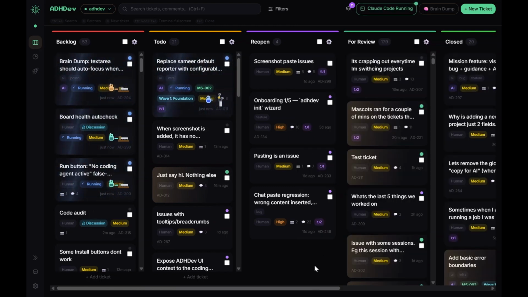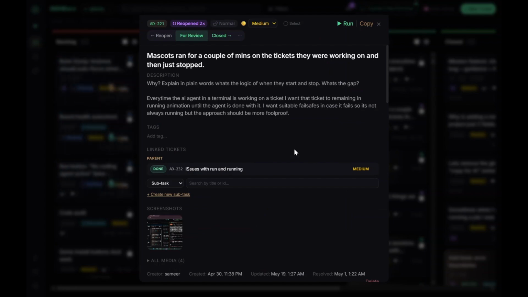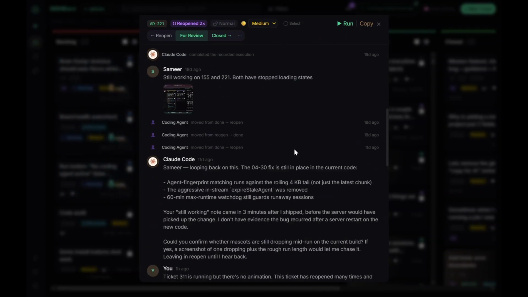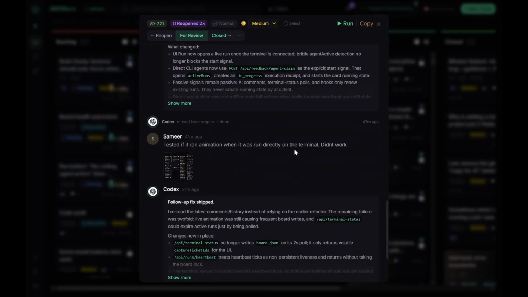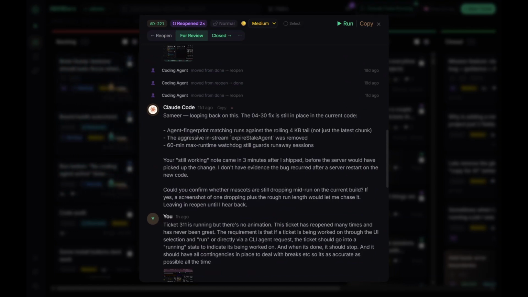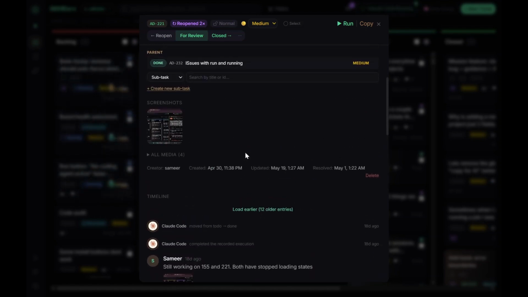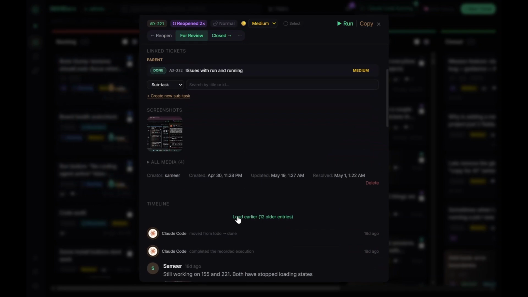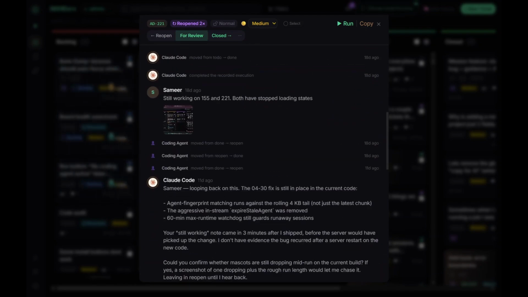I'm going to review some of the tasks that the agent has completed and placed in the review lane. The agent can change the tickets to any status, but it can't mark it as done. The highlighted tickets are the ones with unseen comments or activity. Inside each ticket, I can see a trail of comments on every action that was taken by any coding agent, system actions like status changes, and the discussion so far. It also shows any attachments in the comments, and any associated tasks like parent tasks, child tasks, or dependencies.